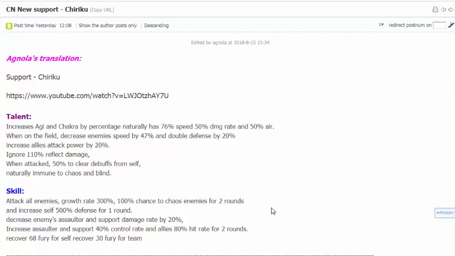Oh man. Okay, for his talent, we have increased agility and chakra by percentage. Naturally has 76% speed, 50% damage rate, and 50% avoid injury rate. When on the field, decrease enemy speed by 47% and double defense by 20%.